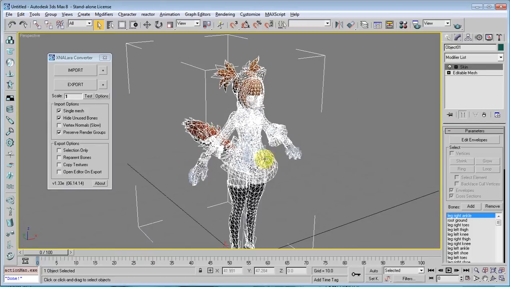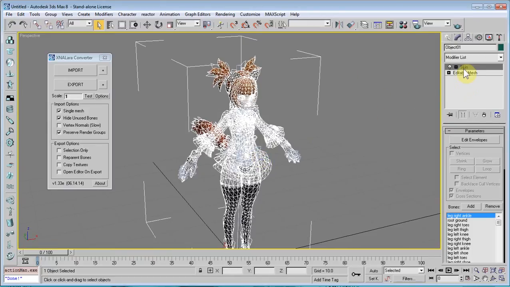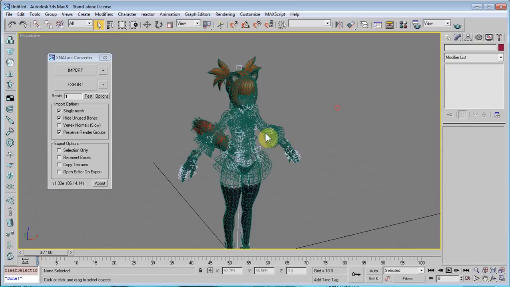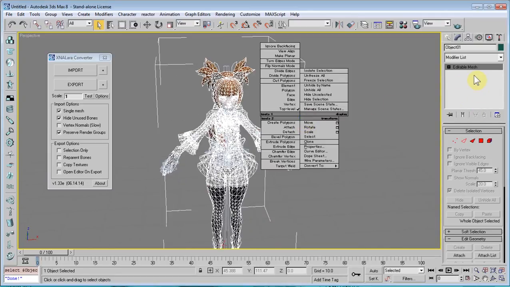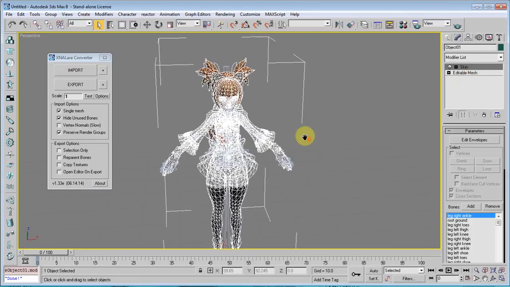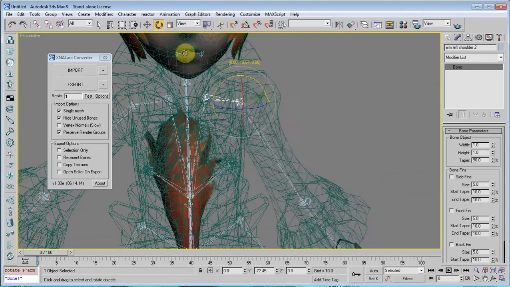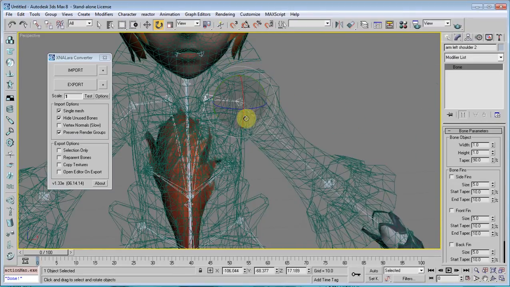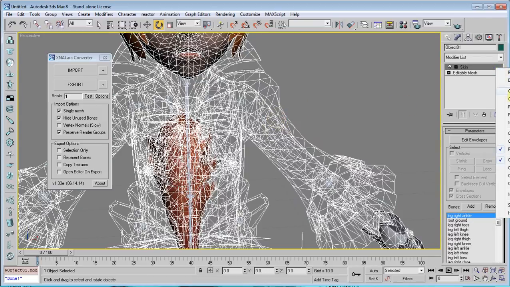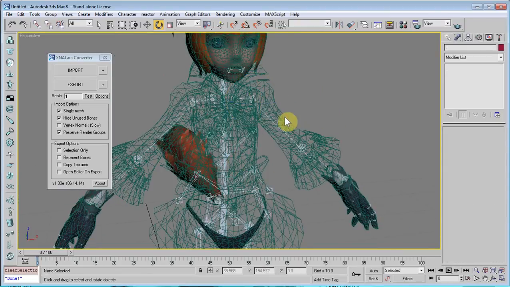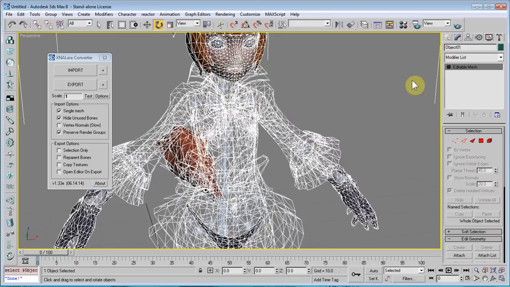So we have one mesh here, and what we can do is chop off the skin modifier, and now there's no skin. Just to explain, if we have skin on, that means it'll animate with the bones. If I rotate a bone, the mesh animates with the bone. So the mesh is bound to the skeleton. We cut that off, and now it won't work. Keep that in mind: the skin is what allows you to animate your mesh. If you don't have any skin, which we don't anymore, you can't animate.